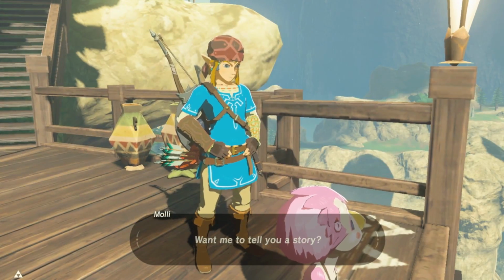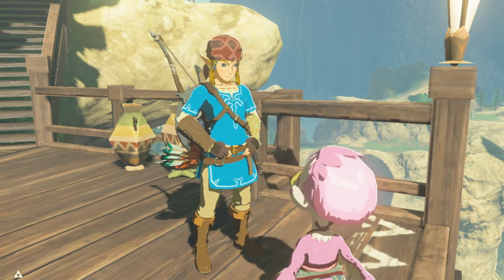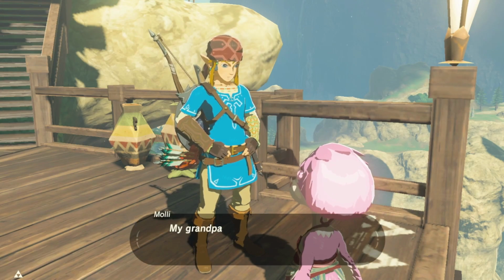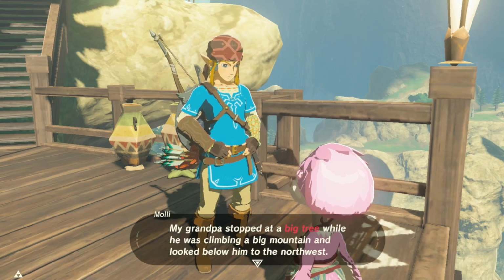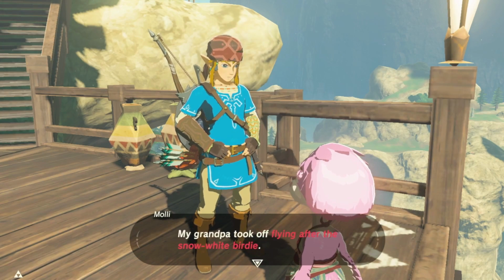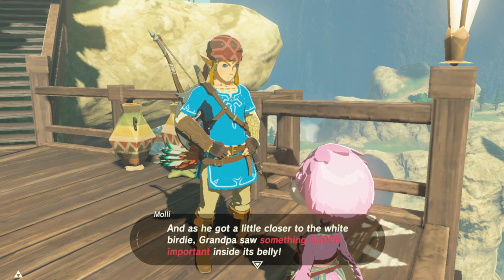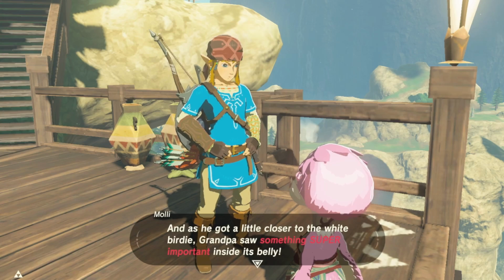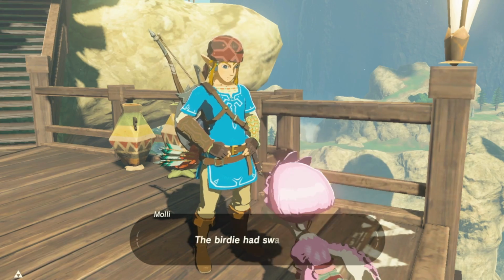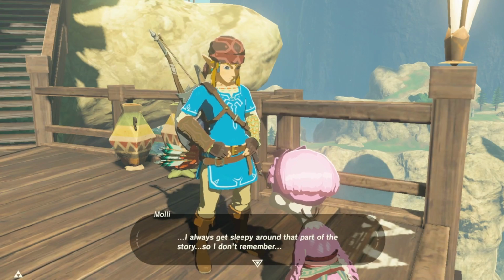Want me to tell you a story? I love stories. Awesome, me too. Ham. Once upon a time, my grandpa stopped at a big tree while he was climbing a big mountain and looked below him to the northwest. When suddenly he saw a huge snow-white birdie with his wings spread wide. My grandpa took off flying after the snow-white birdie, and he got a little closer to the white birdie. And as he got closer, a little closer to the white birdie, Grandpa saw something super, super important inside its belly. The birdie had swallowed. Well, what was it? I always get sleepy on that part of the story, so I don't remember.